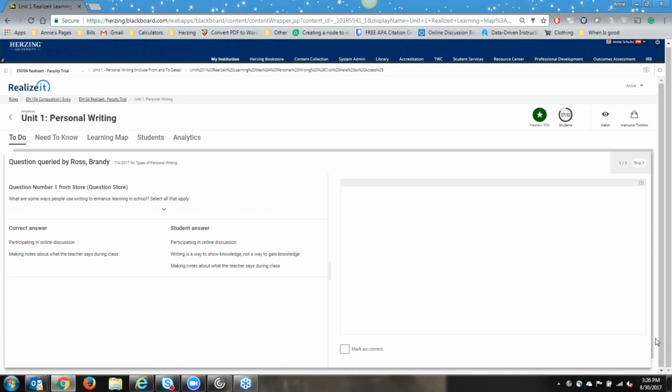So I did want to point this out because a very common thing we see is, when you log in, if you see that the students are engaging, you see that they have topics covered, but you see that their composite score is 0, that is because they have not completed the verify knowledge. And there will be an announcement about this in the classes. If a student skips the verify knowledge, which they do have to go back in and open it up and complete it, their grade will not transfer. So that's another key thing to note, that we do have that in place for the students that are repeating a course.